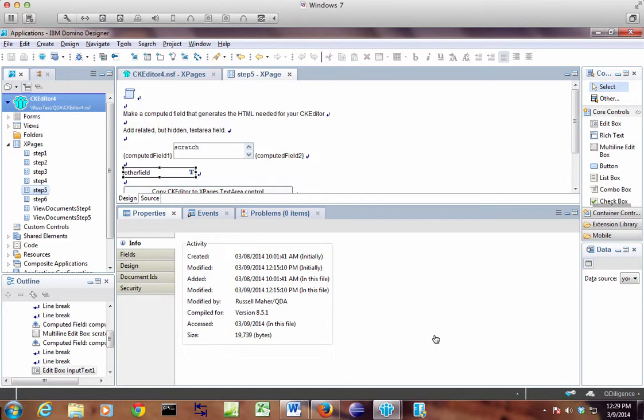The second thing is, our application is associated with multiple data sources. In this case, the CK editor or the rich text field is basically saving to a single data source, and no problem with that. This thing will work just fine, just like this.